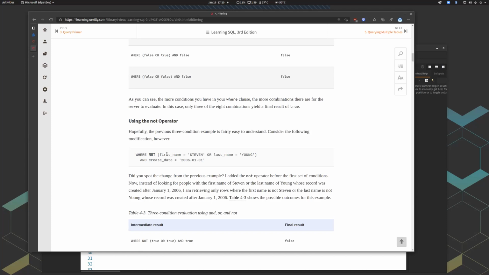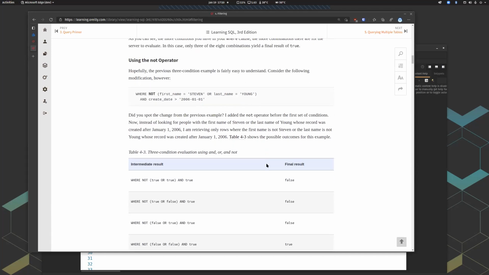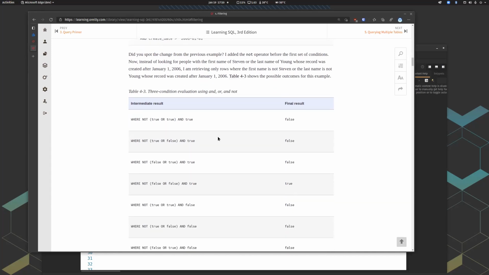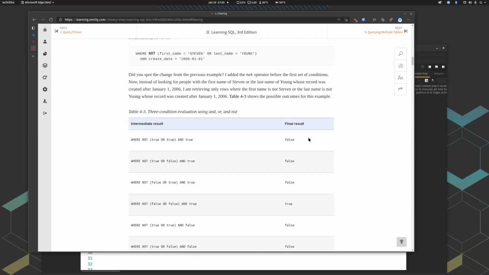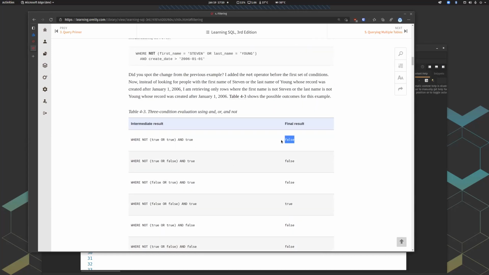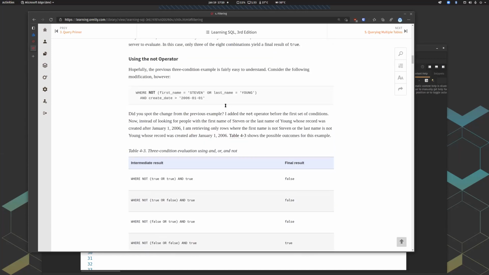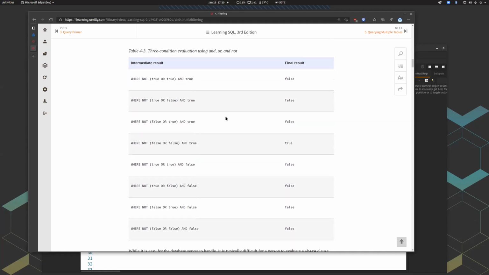So basically it's where first name is not Stephen or last name is not Young. So everything in the parentheses, the not would apply to all of that within the parentheses. Correct. Because this is kind of what they're showing here. If we have a true or a true, so like if we're looping through stuff, it's going to return false. So if it's Stephen or it's Young, it's going to return false.